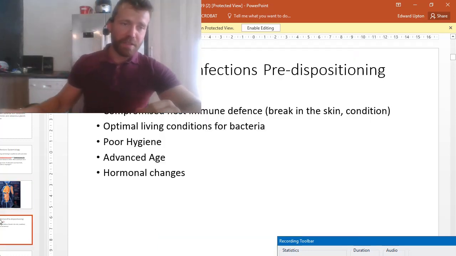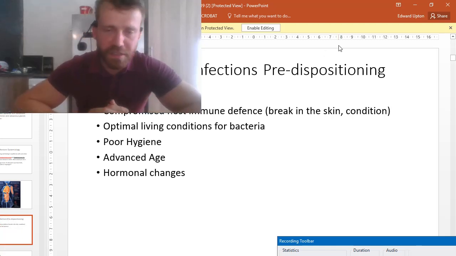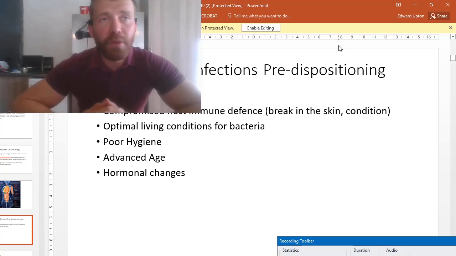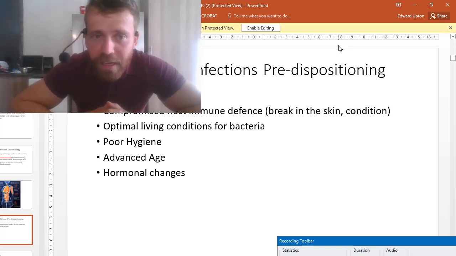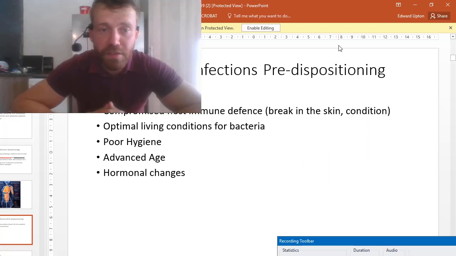When do we actually get an infection? For bacterial infections, you need some predisposing factors. If a person has a compromised immune system, HIV would give you one, for example. People undergoing chemotherapy also have compromised immune systems. Or if we have something that creates an optimal living environment for bacteria, like hormonal changes in teenagers who have a lot of androgens, and androgens stimulate the sebaceous glands to produce more sebum. That creates optimal living conditions for bacteria to start growing and thriving and multiplying like crazy.